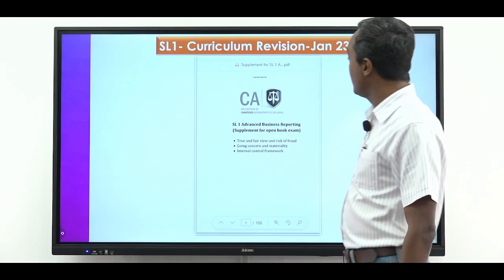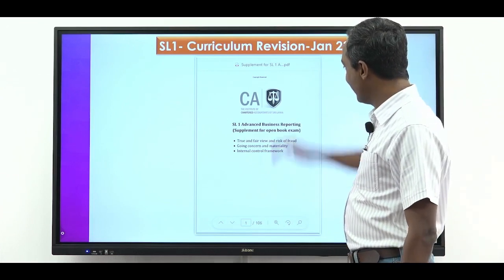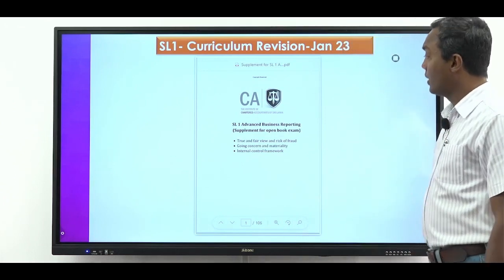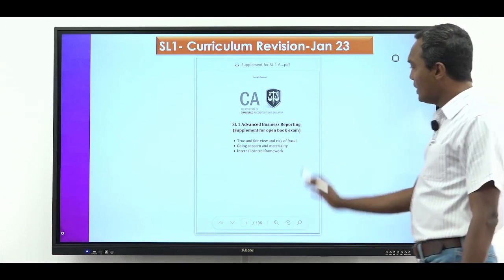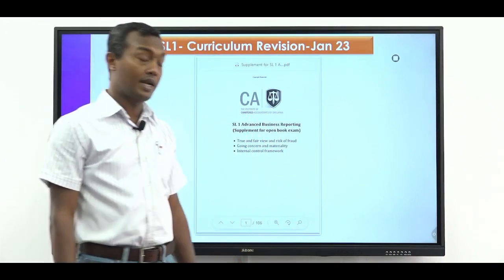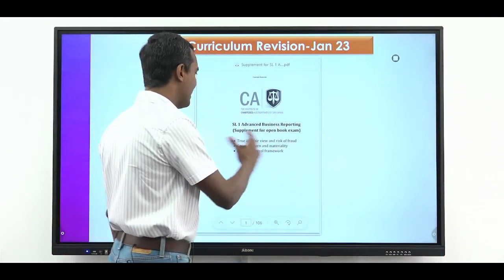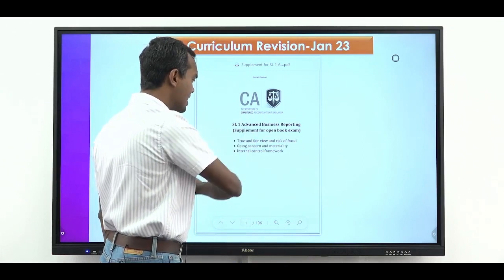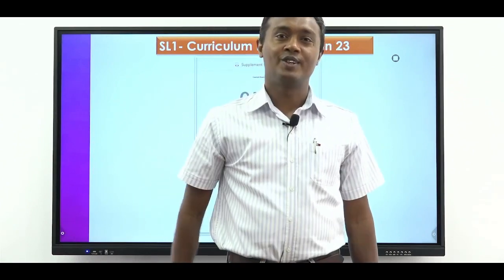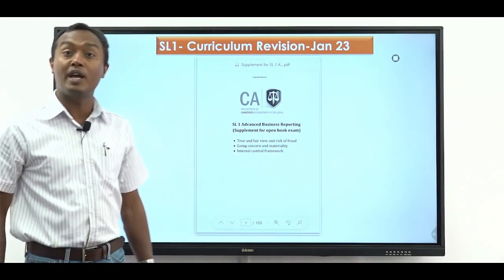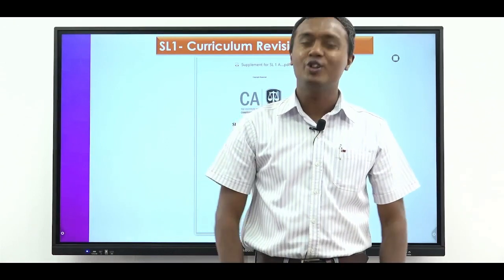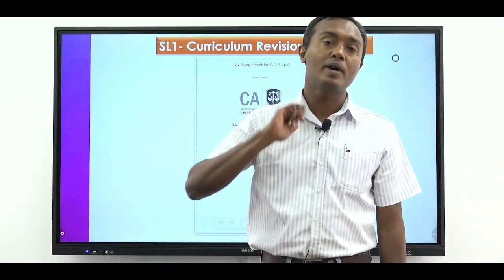It is already mentioned in the pilot paper that this will be available, and you can go to the CA website under supplementary and see it. These existing chapters were communicated in the initial syllabus revision back in January: critical chapters that deal with true and fair view, going concern, and the internal control framework are now open book. But I warn you, it is about 100 plus pages. Are you able to read these 100 pages during the exam and copy and paste? Definitely not. If you are preparing like that, you are preparing for failure.